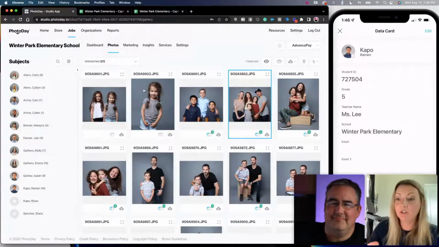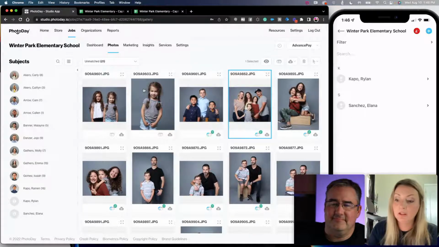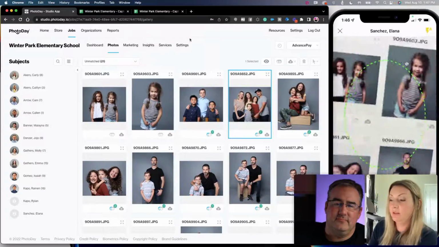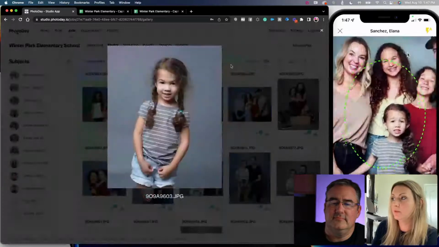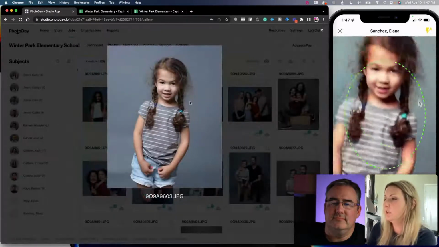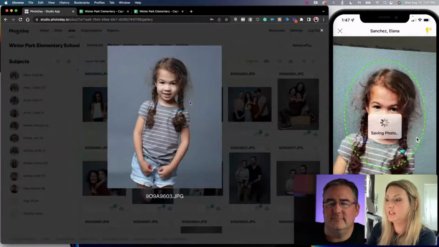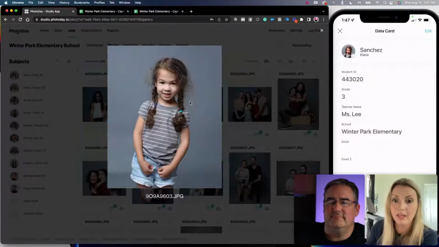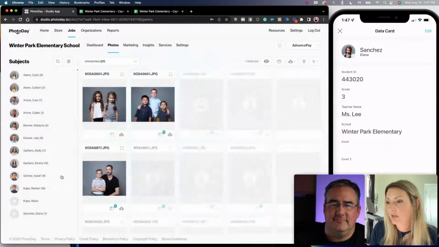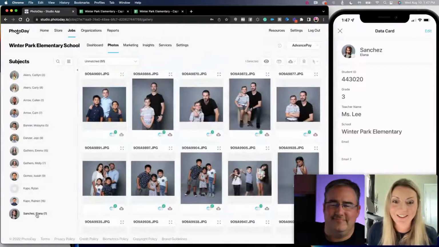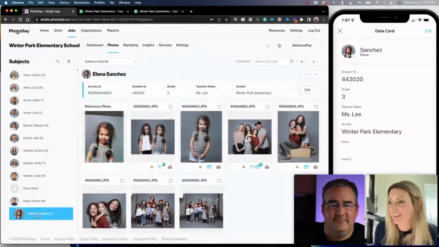So I can take my Capture app on my phone and pull up the one subject that I know, and I'm pointing it at my other screen here. I can pull up her photo on my screen and just snap a quick screenshot of it with my Capture app. And what that's going to do is automatically cluster all her photos. It's like the easiest way to do it. So I just wanted to show you guys that hack.